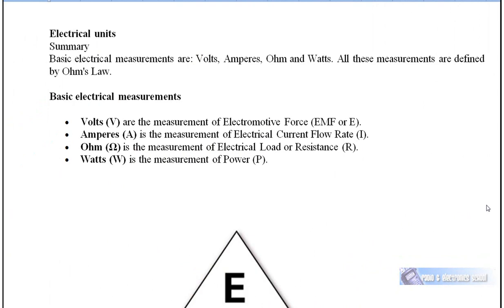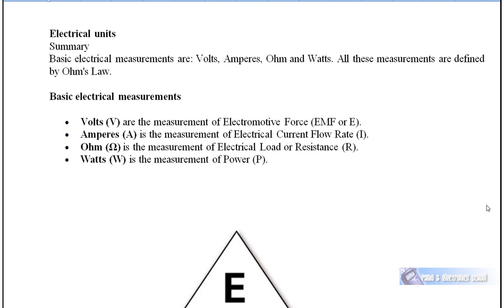Now for a little bit on electrical units. We'll be talking a lot about electrical units, so don't get worried about these too much for now. In the next tutorial, I think it is, we'll be discussing Ohm's law in much more detail. What we want to achieve right now is a very basic understanding of volts, amperes, ohms and watts. You'll get a deeper understanding in coming tutorials.